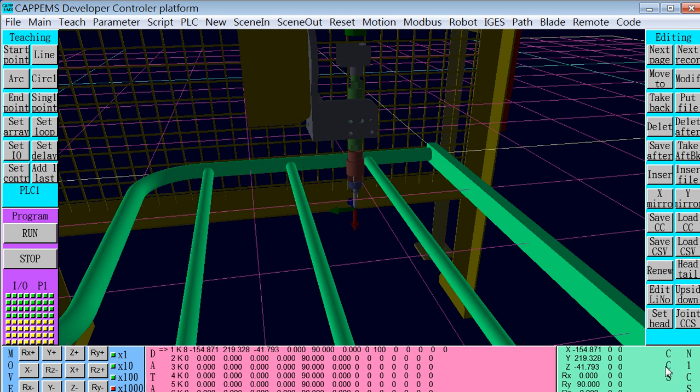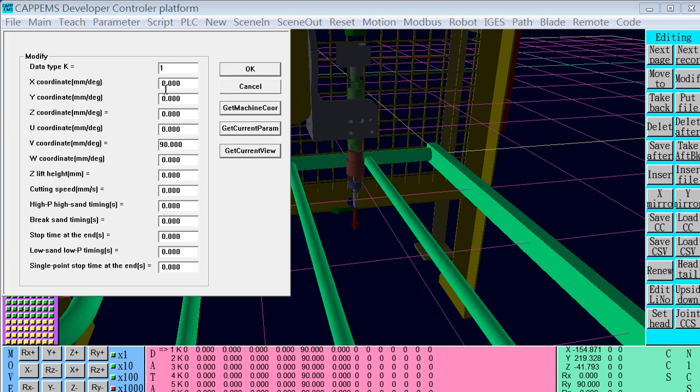We did not change back to joint mode, so the position changed. Do it again, renew it, add one last, K give 8, get a current parameter 100 millimeter per second.